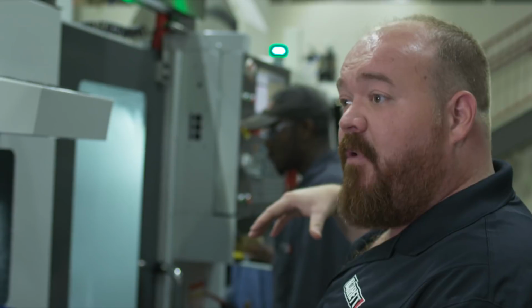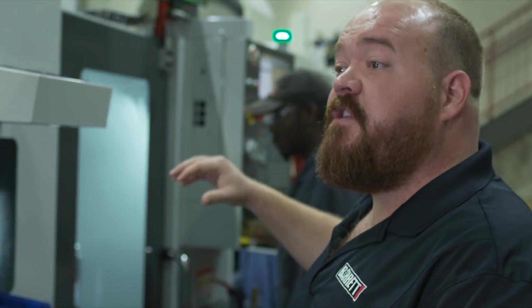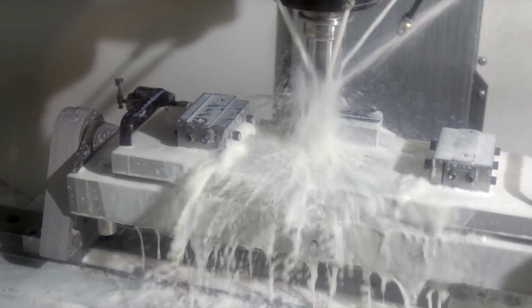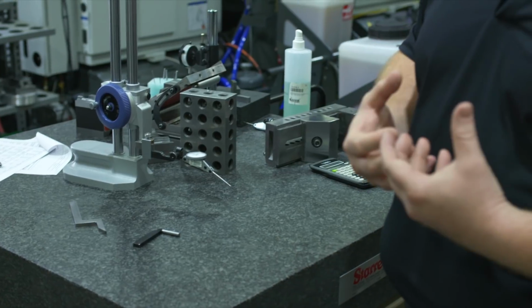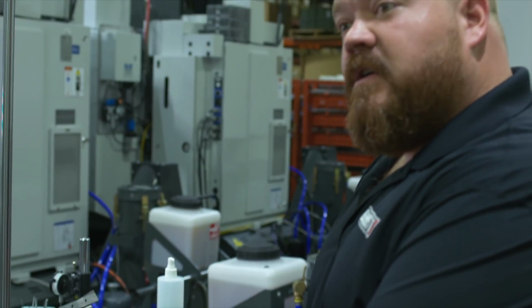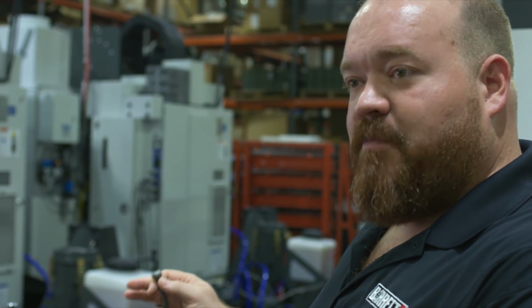So this is 4 machines in a block that do similar processes or do individual processes that all produce one part. We found that breaking down some of the processes into smaller individual machines helps us get more throughput. As we move into higher volume products, that's pretty important for us. What we've done here is we've given the guys who are actually creating the part the responsibility and the authority to inspect what they're doing. So it's not like we make a part and then cart it off to a quality lab where it gets checked. The people who are actually responsible for the outcome of the whole product can check their own work right here.